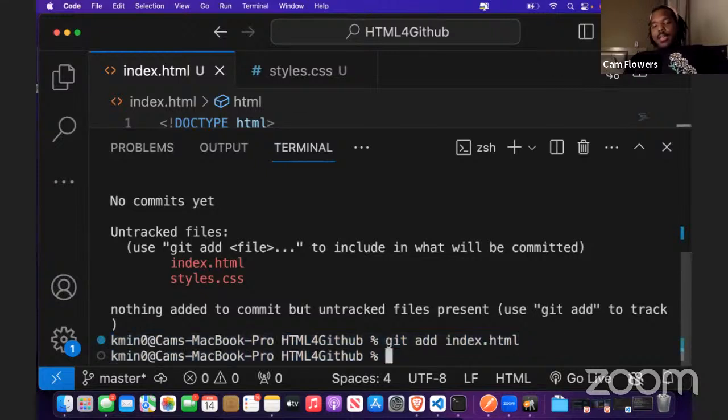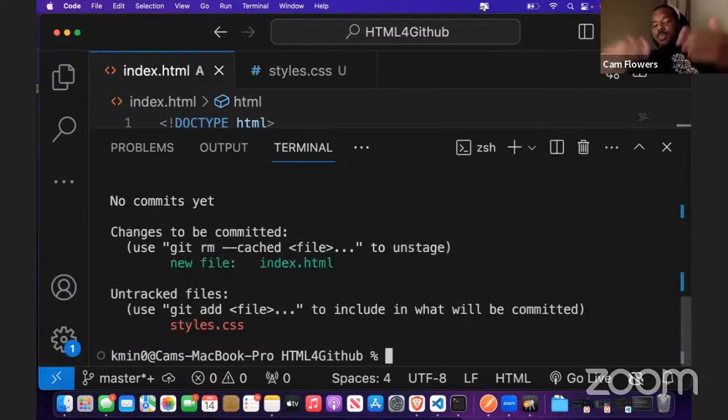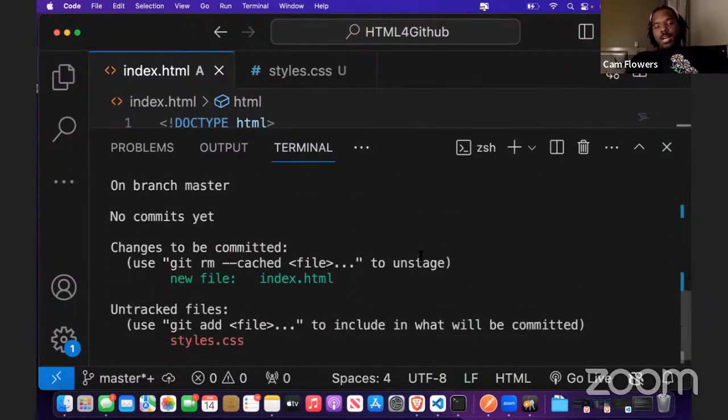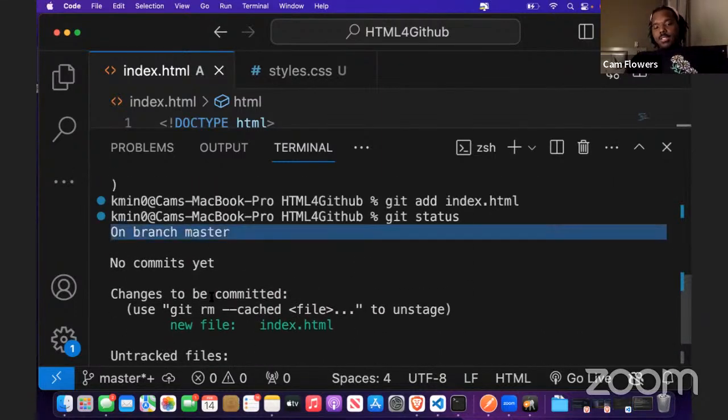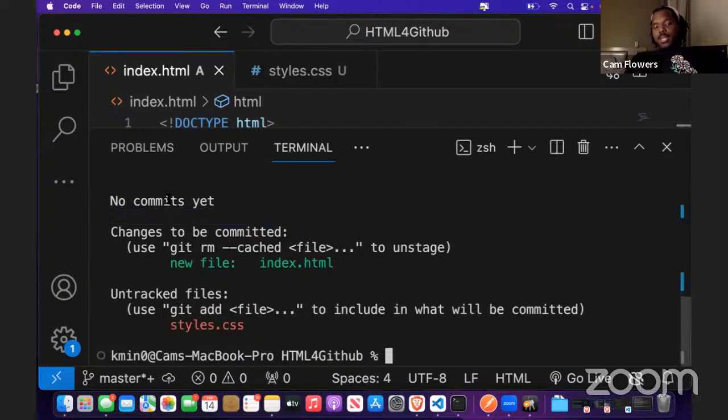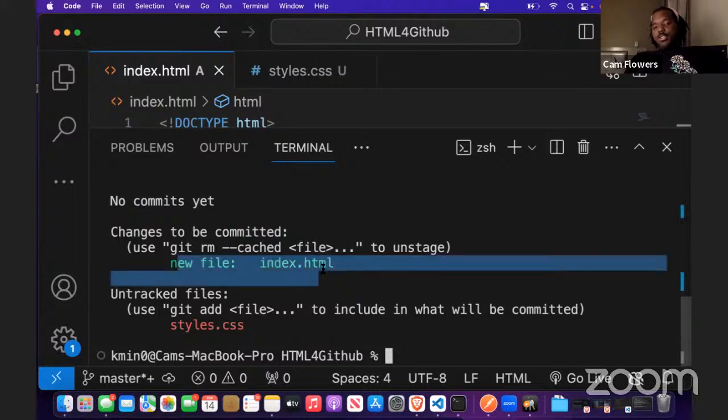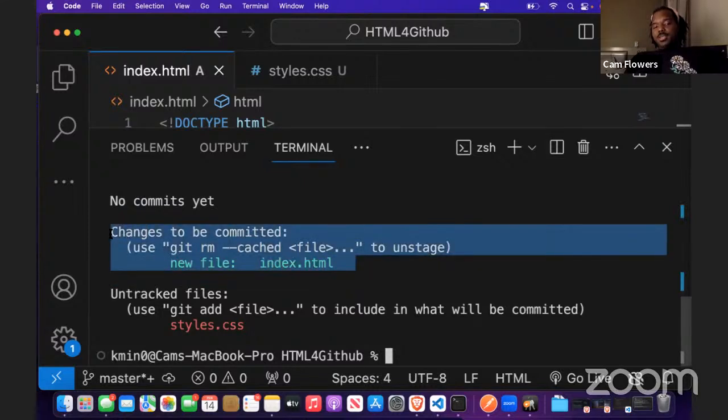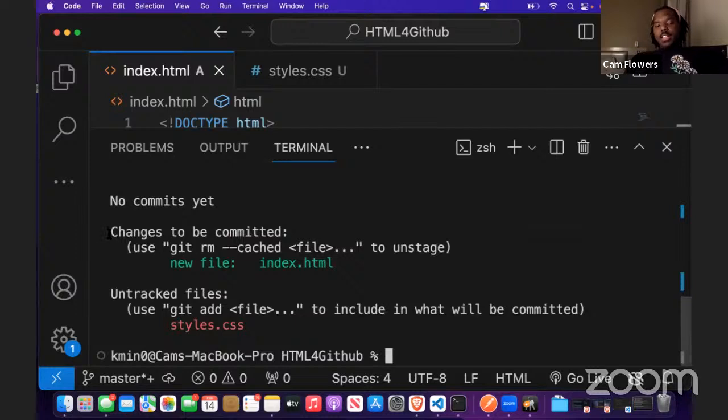And if I do that, I see I got a new line, but then I love doing git status because it will show you the status of my project with Git. So now you can see the same thing saying still on the same branch. We still haven't made a commit yet, but now you can see changes to be committed was added, and we can see that there's a new file that is now a change to be committed. Again, anything that's a change to be committed means that when we make that snapshot, those are the things that will be in that next snapshot that we're taking, that new commit.